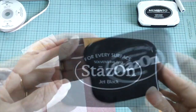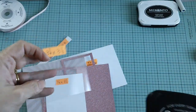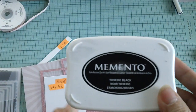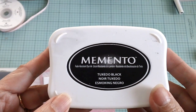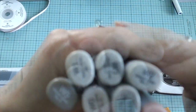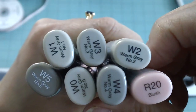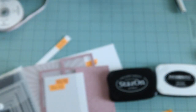We will need Stays On Jet Black ink. You will need Stays On because it doesn't smear, so this is what you'll need to use to stamp on your transparency later. And we will need the Memento Tuxedo Black ink to stamp the image on our white card stock, because I will be using Copic markers to color the image, and you will need an ink that is good with alcohol-based markers. To color the images I have for today, I used my Warm Grays: W0, W1, W2, W3, W4, and W5. And then for the cheeks and the ears, I use R20. But you can use any markers you want — it doesn't have to be alcohol markers. And the most important thing is I will be using the MISTI stamping positioner, but if you don't have the MISTI, you can also use a Stamp-O-Majig, which you can get from Michaels.